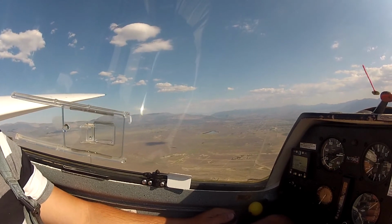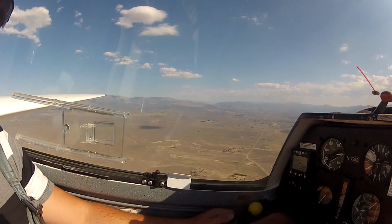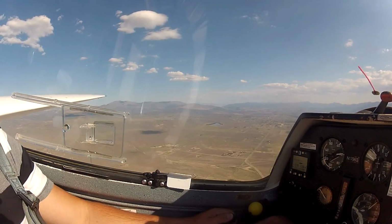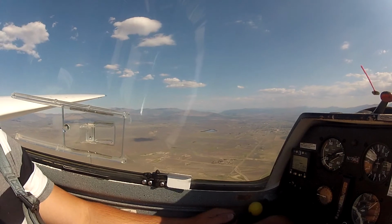Okay, I think I got him out here at 1 o'clock. He's on the right downwind. No factor for us. This is traffic. Now, you could cross the runway 16-3 over this. If we find some lift here, we'll go ahead and circle a little bit.